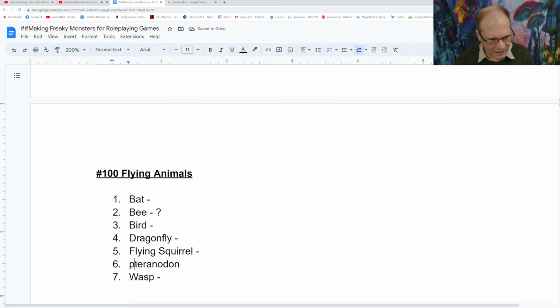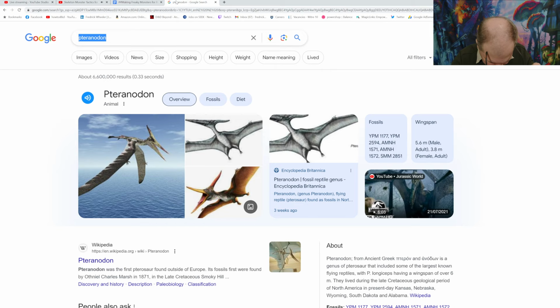So when I say flying animals, let's include flying insects. If you can find an insect that flies, that's quite different to some other flying insects, then we'll use them as well, okay? So I expect to see quite a lot of flying insects today. Is there a flying snake? Mosquitoes. Mosquitoes are a good idea. Mosquitoes are a very good idea, actually.